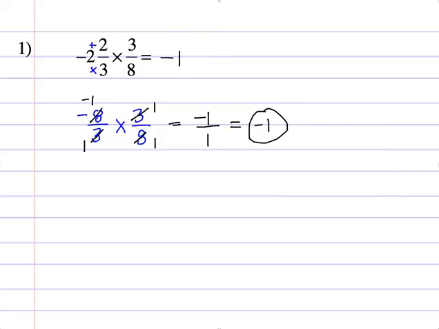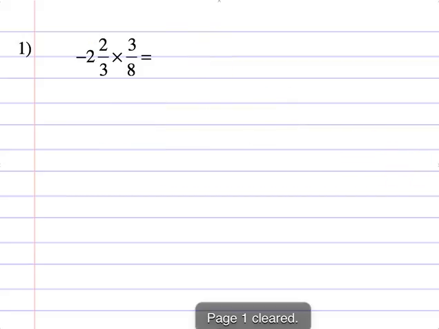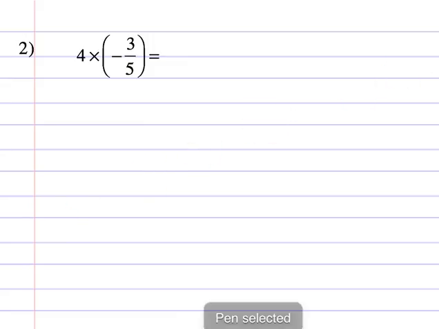Okay, so now let's just go ahead and take a look at another example. What if we have something like this? In this case, we can see that we have a whole number times a fraction. So at this step, what I'm going to do is go ahead and make this whole number into a fraction. I'm going to put it over 1, because 4 divided by 1 is still 4. I'm going to go ahead and rewrite it so it looks a little bit neater. So it's 4 over 1 times a negative 3/5.